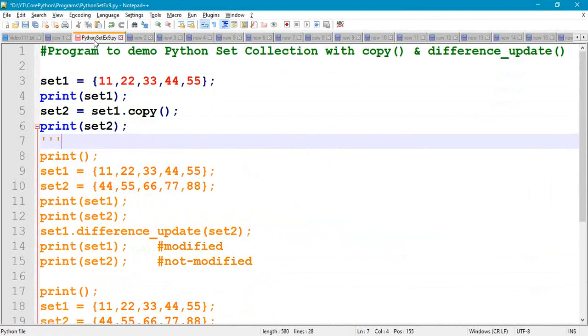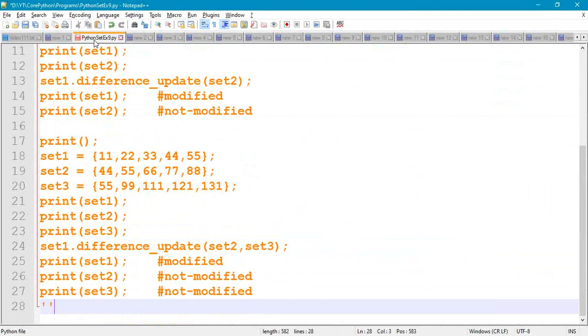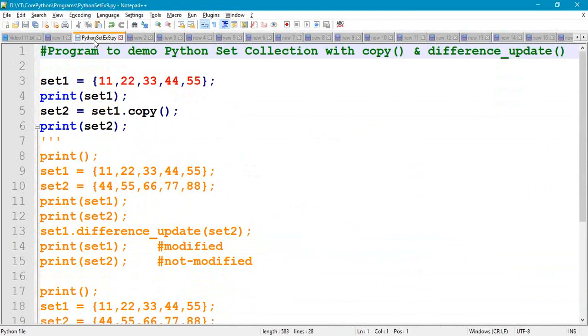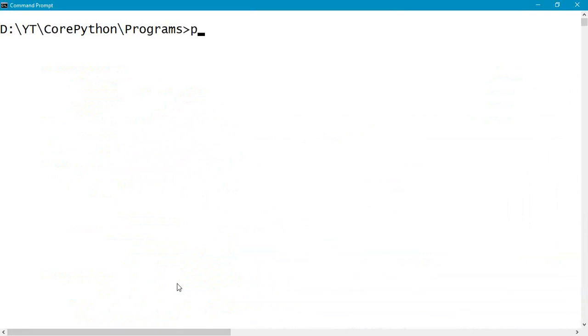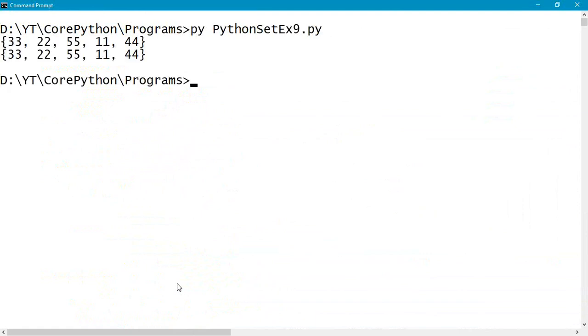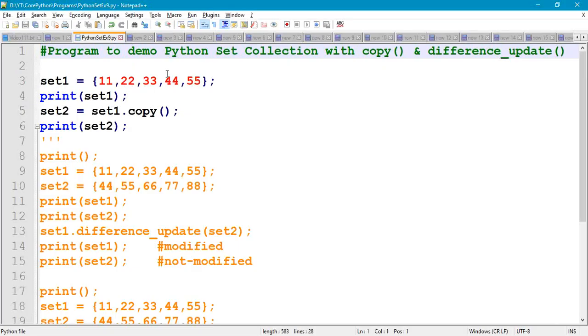So set1 and set2 both will have the same elements. Right, so save this program, come to the prompt where you have saved the program and run it. Python set example 9. So set1 is 33, 22, 55, 11, 44, same as set2 because it is a copy of set1. Order is not preserved in set.